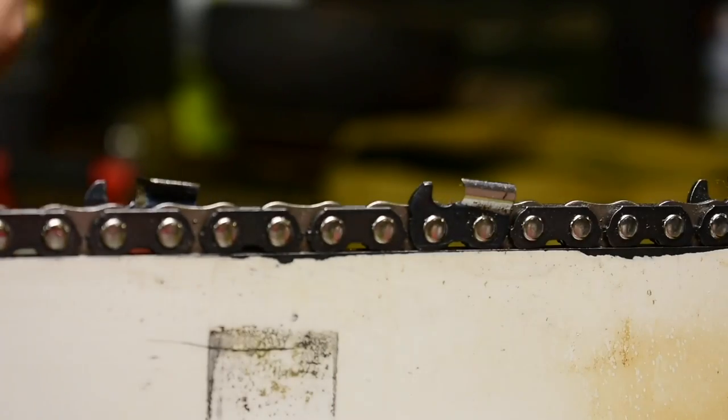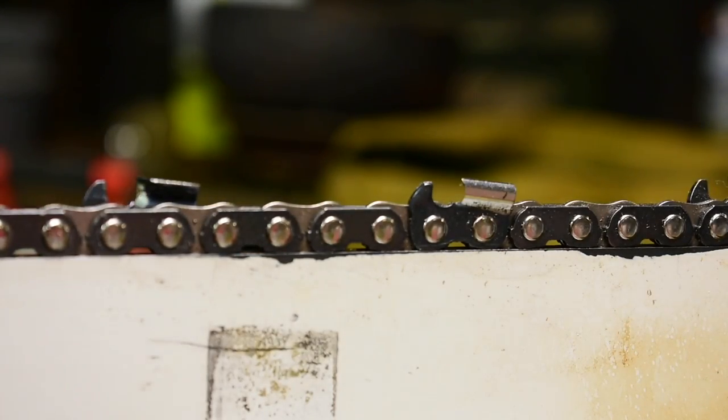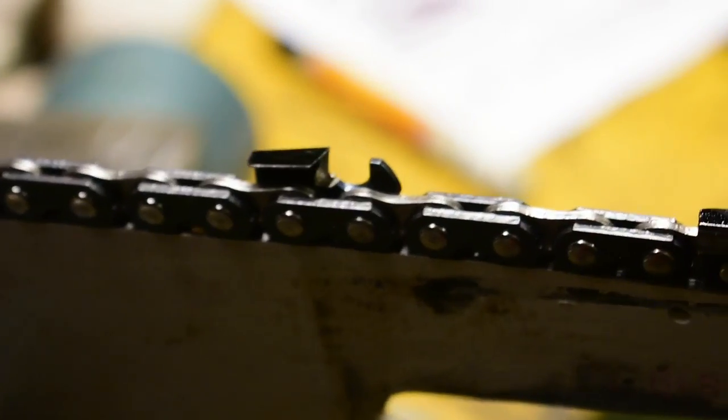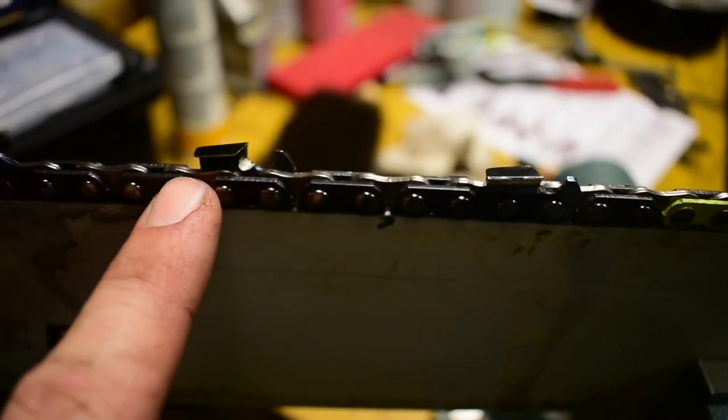Okay, so now I'm at the end of the chain. What I did was mark this cutter here. Focus. There we go. I marked that cutter. And now, if you notice, I'm at the beginning of the chain again. Let me zoom you guys out. Here, let's try that. Okay, here's the end of the chain. This is the first cutter I marked. There's the second. So now I've got one, two, three cutters left.